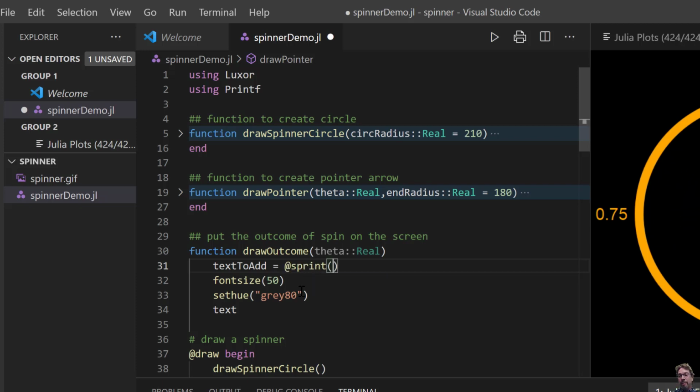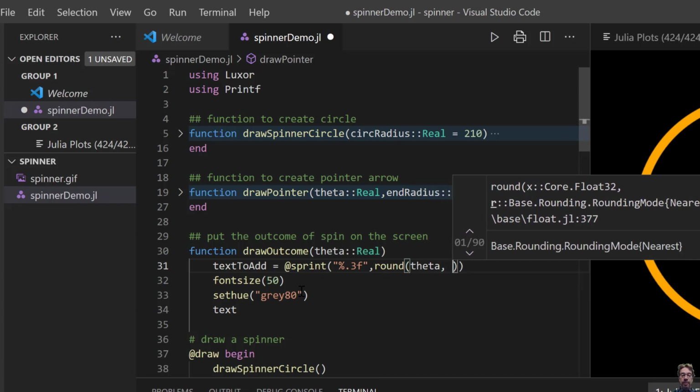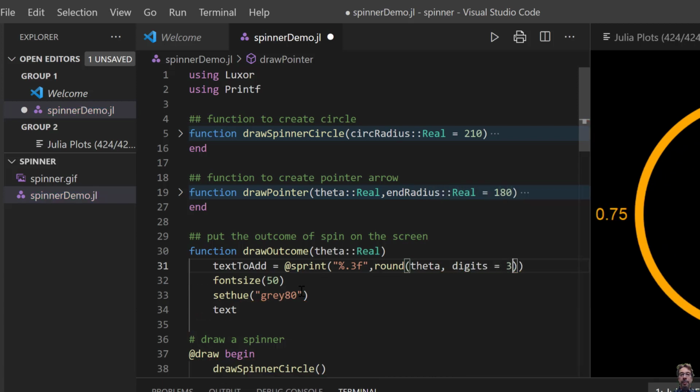And then I can say that the text I want to add follows a certain format. So the format that I want is 3 decimal places. And the format of that text string will round theta to 3 decimal places.